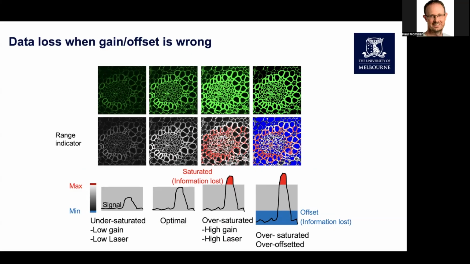In the other example, we've gone even worse. We've played around with a thing called offset, which is clipping the lower information out. So here we don't know the intensity at the top, and we don't know the intensity at the bottom. So again, these two options I would say are probably not what we want to do. This is optimal, and this one is okay.